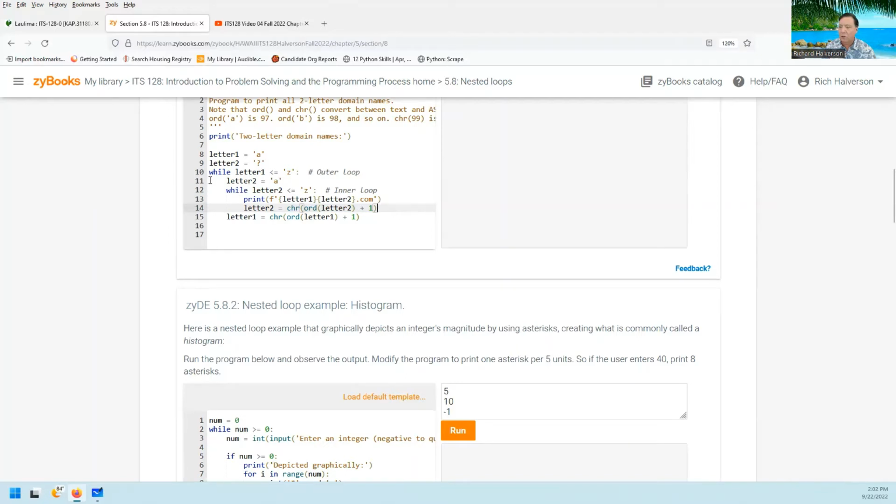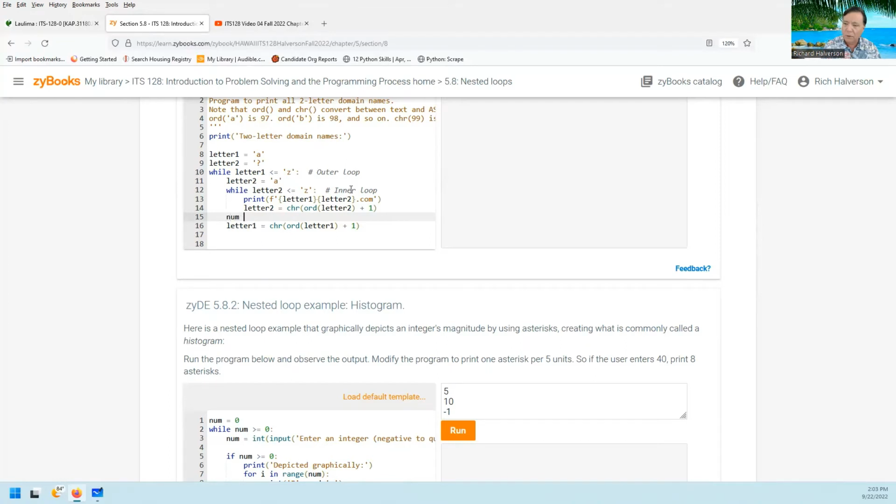I'm going to say letter. I'm just going to use the same variable. No, I bet I can just do a number.